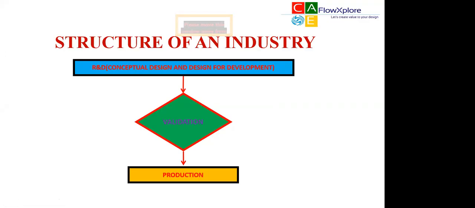And if you look into the production area, you can think like the cost involved in the machine procurement is huge. The people involved is very huge. But R&D is the place where intellectual people come into the picture. The brainy people come into the picture. The money that is invested in R&D is really, really huge. So if you don't validate the product properly, whatever money you are investing in R&D is waste. So you cannot get it back.